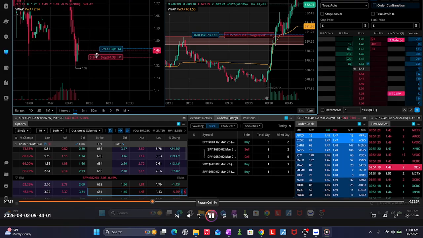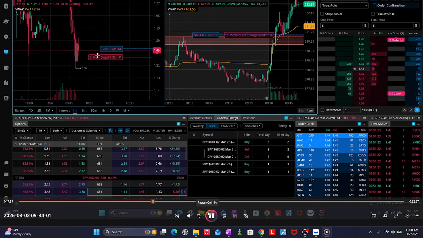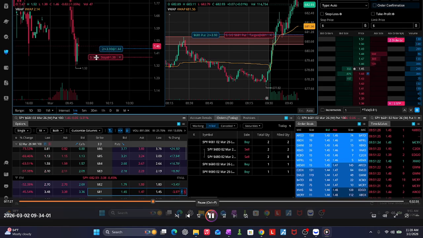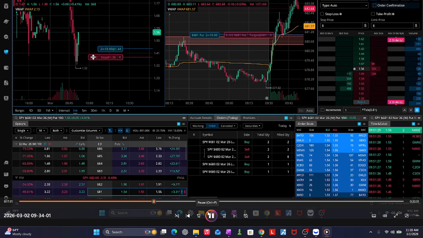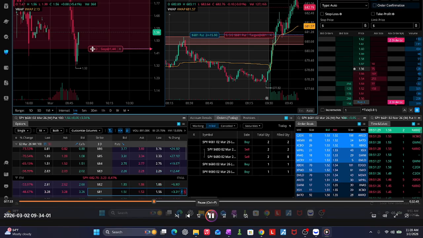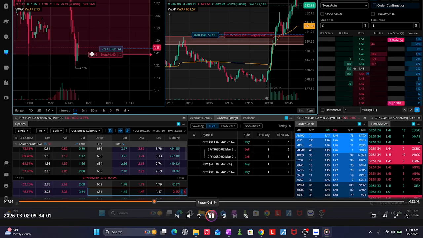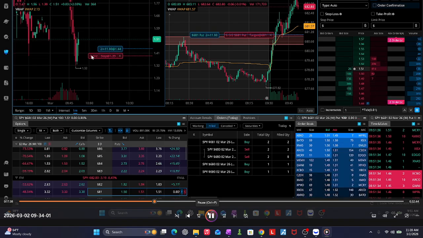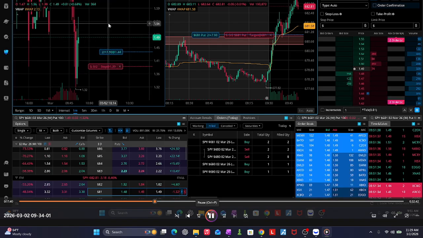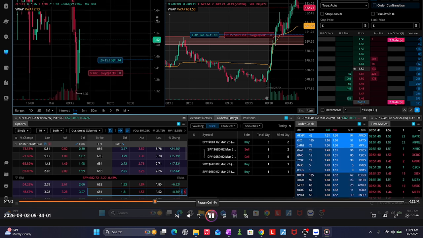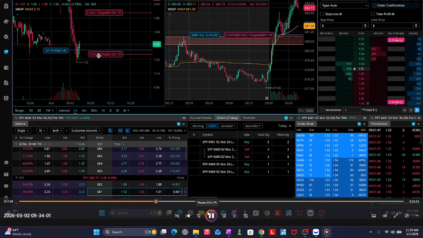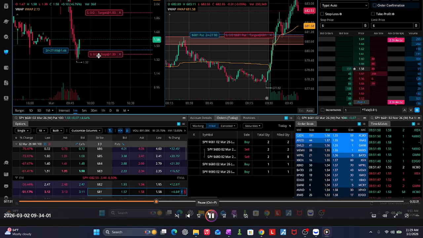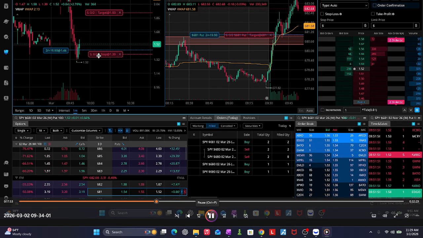So I move it back a couple pennies to give it some leg room, but at the same time, I'm thinking to myself, if it does stop me out and have a continuation, it hasn't invalidated my trade, so that's why I pulled that back. If I would have gone break even right there, I would end up getting stopped out. But as we can see, I'm still in this trade. I'm trying my best to be patient.